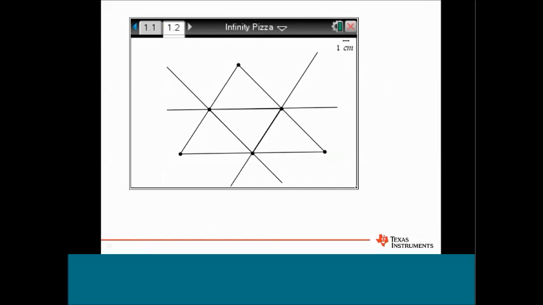So this is a close-up of what Alex did. Alex talked about his work. We made his picture big on the screen, the projector at the front of the room, so that everyone could see. And I just asked Alex to tell us a little bit about his work. He proceeded to tell us that he joined the midpoints together and ended up creating a pizza with 4 equal slices instead of 3.